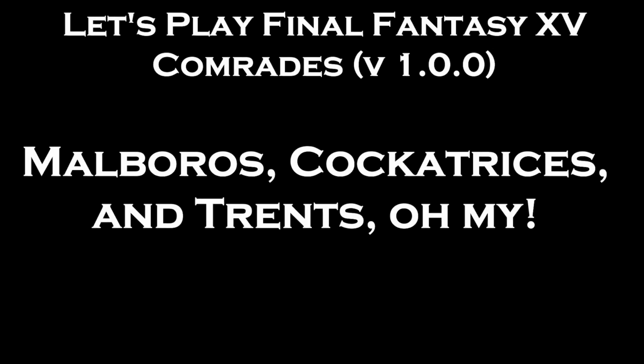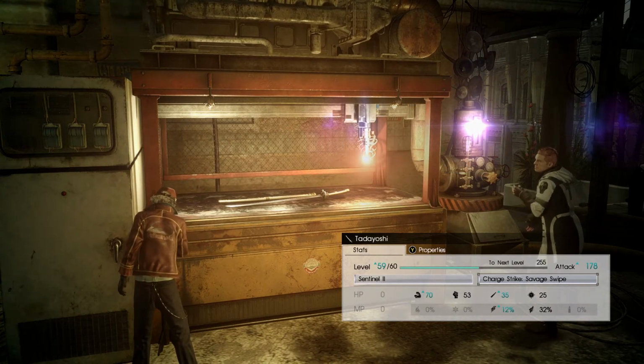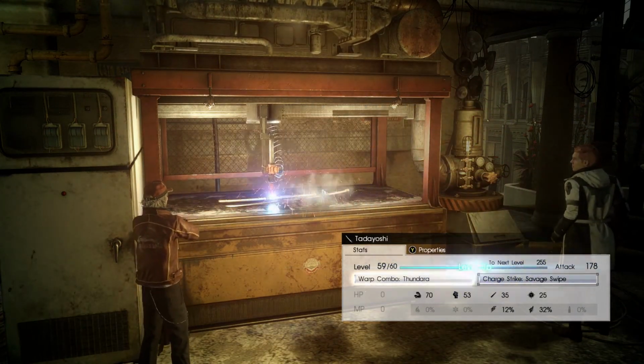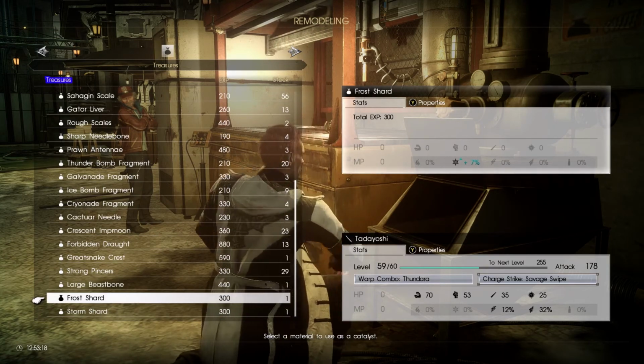In this, we're going to be fighting Malboros, Cockatrices, and Trents. Basically, I end up heading north and discovering a lot of things to unlock. I've been finding a lot of things to unlock, but they're just nowhere near my level range.